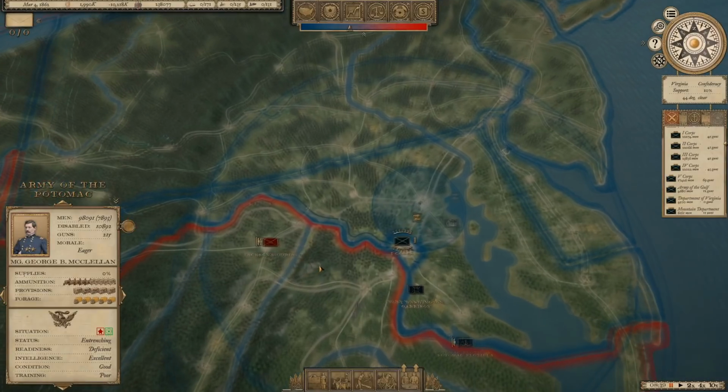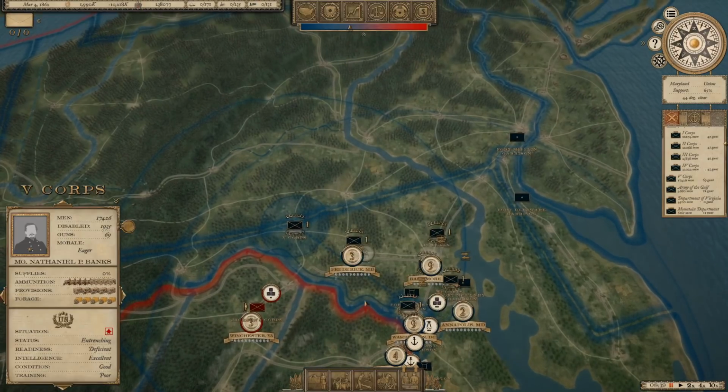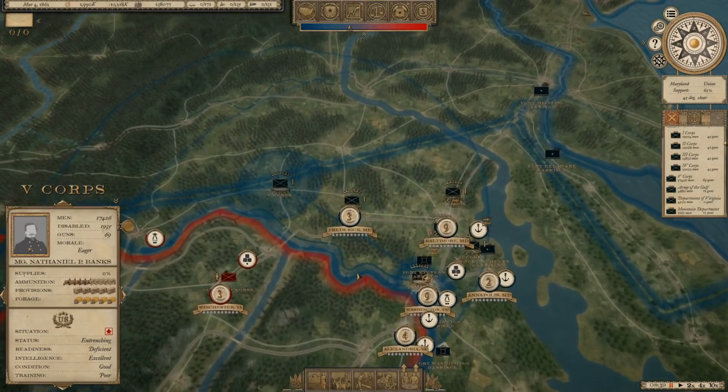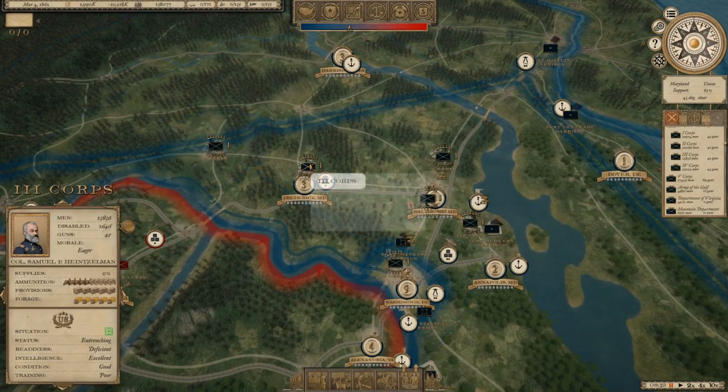We also have a corps that's opposite of Jackson here to the west. It is part of the Army of the Potomac. It's under Nathaniel Banks, about 17,000 troops. Banks should have his own portrait, I feel like. The Third Corps over here under Samuel Heintzelman, who was a commander that I always felt like got a little bit of a short shrift.